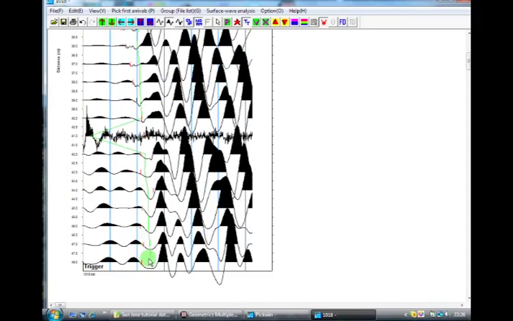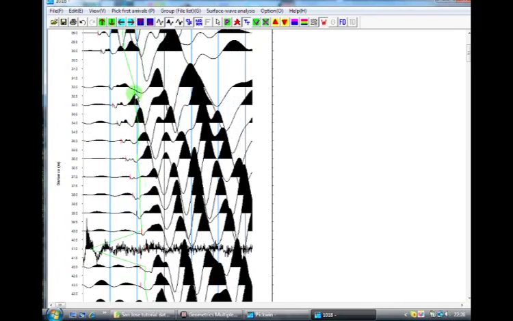Something that I quite often do when I'm making first arrivals is, as it is noisy, it is quite often difficult to see where the first arrival truly is. But what we've also got we can look at is these secondary arrivals, and what I quite often look for is the trend from one trace to the next of these secondary arrivals. And I do this because the secondary arrivals tend to be larger in amplitude than the first arrivals.